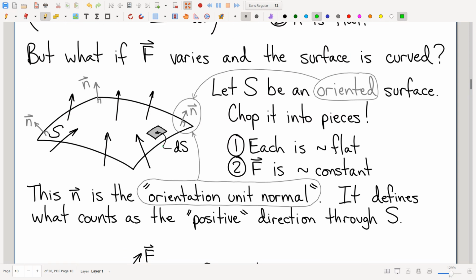Okay, so reminder then. We were looking at a little piece of surface. We've got an idea in our mind now of which is the positive direction through the surface. Again, it could be either way. It's just a question of what you're interested in. It's an arbitrary choice decided by the question asker, right? Not the question answerer. And how do I compute the amount of flux of a given vector field through that little piece of surface in the direction indicated by that orientation?